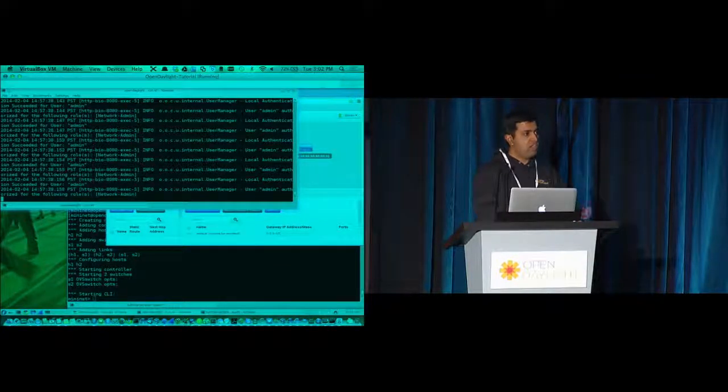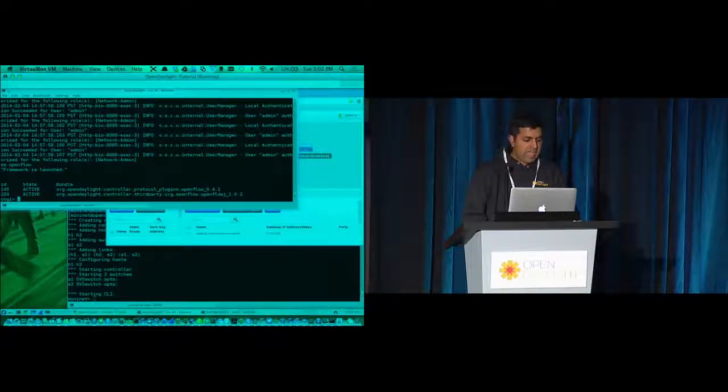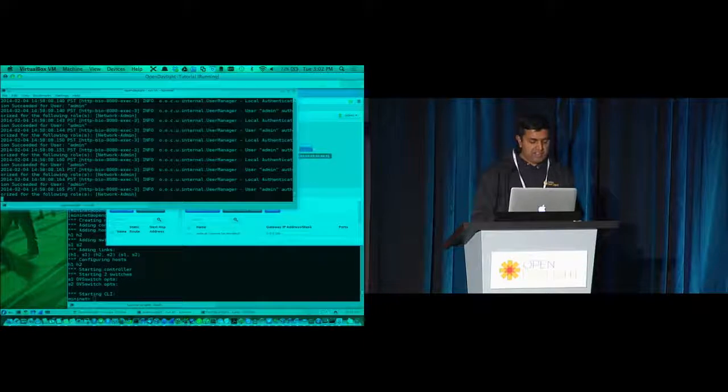If you want to run the controller with 1.3, that's the homework for you guys, by the way. So I'm going to do the demo on 1.0. You guys are going to go back home and try with 1.3. The Mininet we have here supports 1.3, and OVS, everything is upgraded for 1.3, so you can try that out. We use 1.0 for now, and we saw the library and the plugin right there, and they are active now. That means they're running fine.